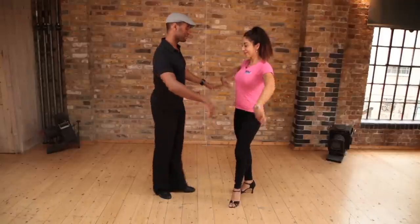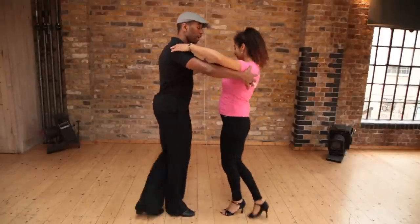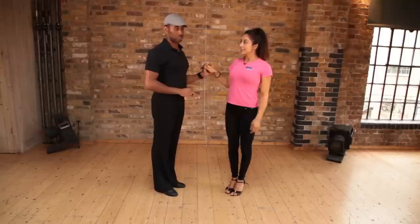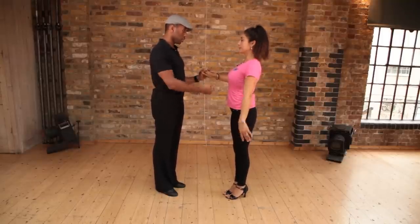This next step in samba is called the balancete. Take a look. We have one, a two, three, a four. One, a two, three, a four. So starting with our left foot leaders, we're taking a step to the side. Followers, you're following along with your right foot, okay, going to the side.